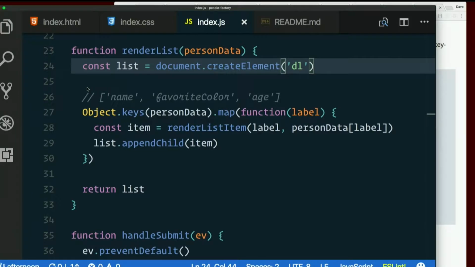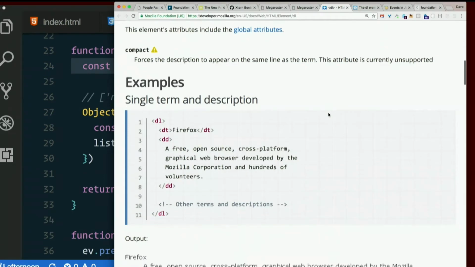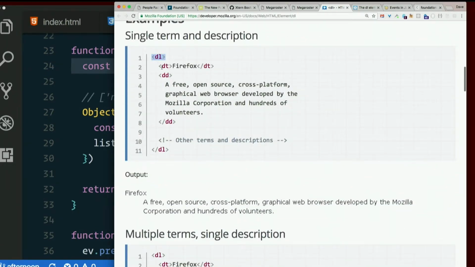But if we separate them into a term and a description, then we can style them differently, a little easier. And it's a little easier to add them to the DOM. It might take a few more lines, but we don't have to worry about the fact that, like on the color one, we've got a div and some plain text that we need to add. So the markup for that just looks like this. You have a DL, and then you have DT and DD, term definition. And you could wrap those in an LI if you wanted to. I did, but you don't have to. That's optional.